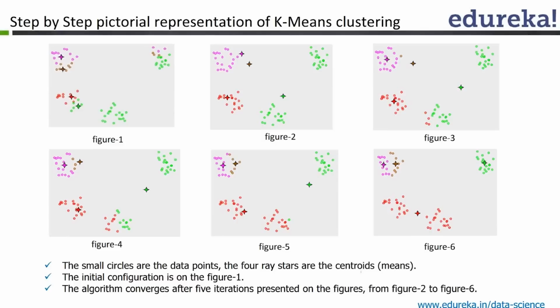Yeah, if k equal to 4, that is the best result that you can get after 6 iterations. But is k equal to 4 a good result? Maybe not in this particular case, because it seems like all this should belong to one cluster, right? So maybe k equal to 4 itself is not a good starting point. Maybe I should have only k equal to 3, so that all of this will be one cluster, all of this will be another cluster, all of this will be another cluster.